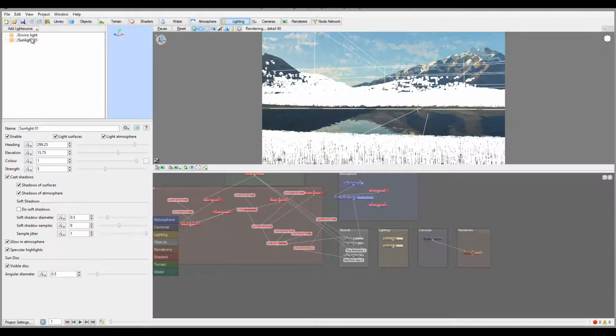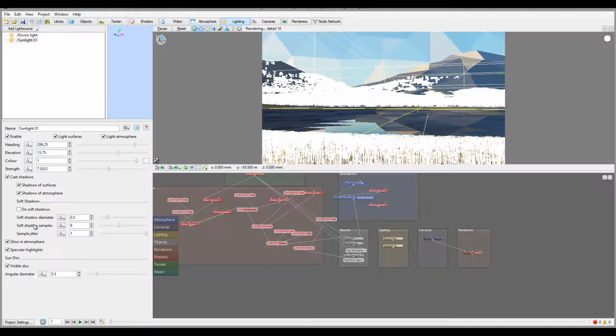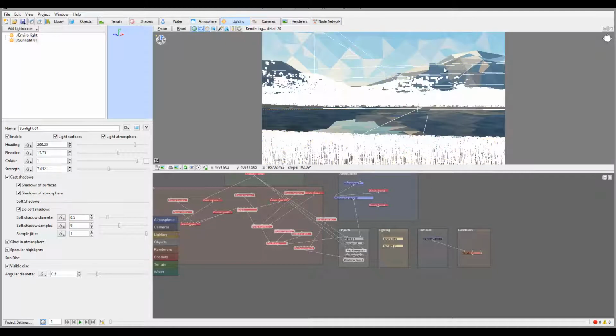Okay, on sunlight, a couple things. I want to bring a little bit more contrast and brightness, so I'll increase this one. If we add soft shadows now, it will add some smoothness, however it will be nicer mostly on the big shadows, giving a little less gradient going in there.